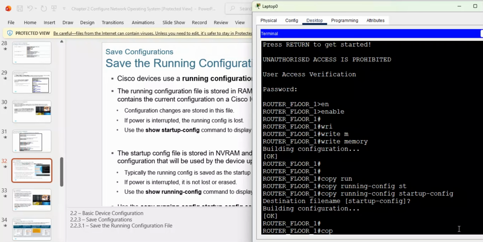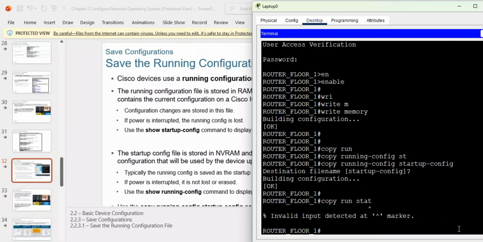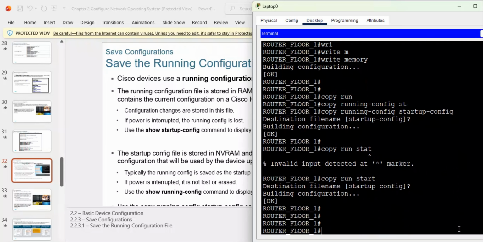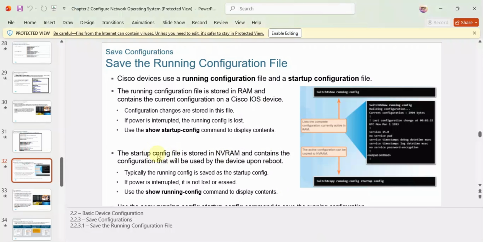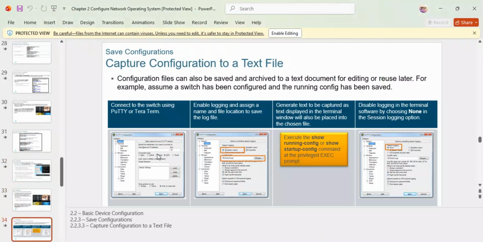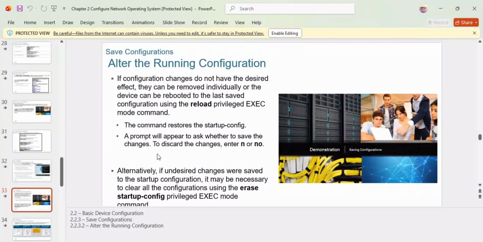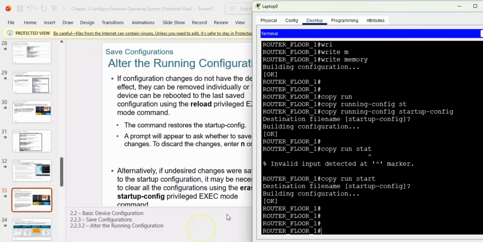Or you can just say copy run start. So it will also save. So those are the techniques that are used to save. If you want to erase the device, factory reset, I can just do the same also.